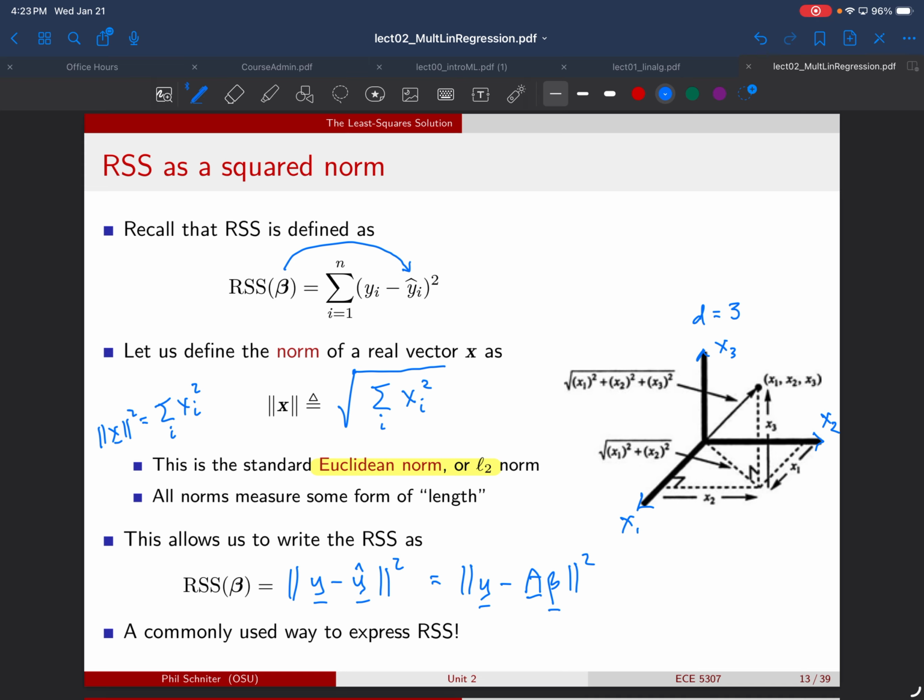Okay, so now basically what we've done is we have this thing we want to minimize, RSS. We have expressed it as a squared norm of all the key quantities. We have a vector of our training targets. We have a matrix containing all of our training features, as well as an additional column of ones. And we have the designable parameters beta isolated in a vector. And now we can start to move forward and see how I can choose the beta vector to minimize RSS. Okay, so this is a pretty common way to express RSS with this squared Euclidean norm.